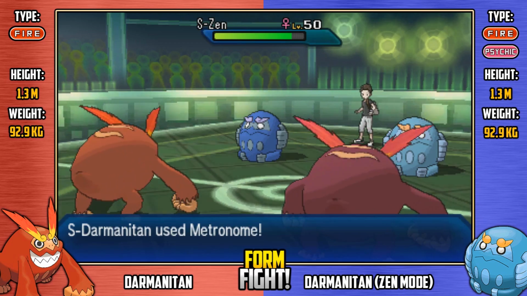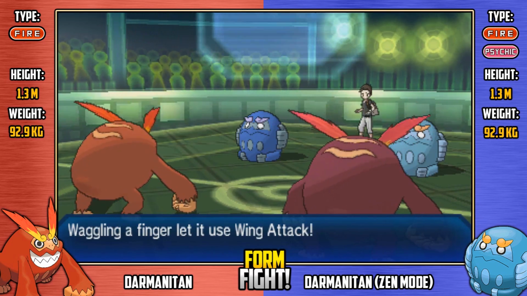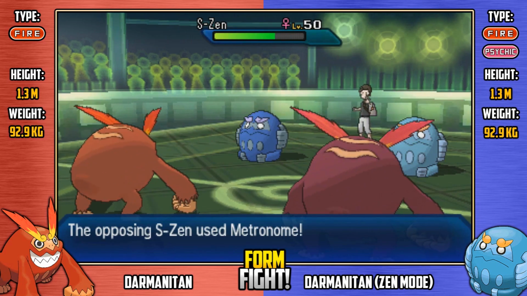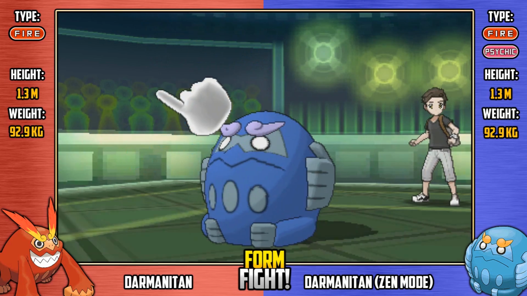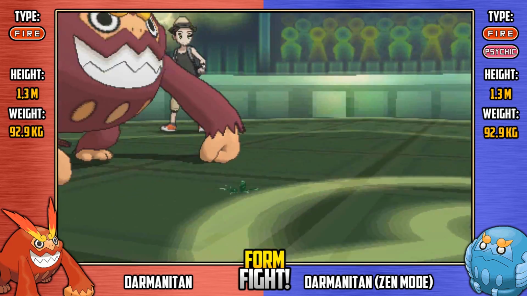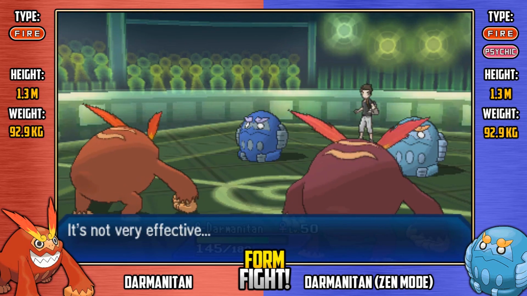So again, just a reminder, these Pokemon all have the Klutz ability, just so that they won't accidentally change form during battle, which would negate the entire point of Form Fight. There's a wing attack from Shiny Standard mode onto Shiny Zen mode, who is going to fire back with a Grass Knot. Not the greatest of moves to use on a fire type, but, you know, there's a bit of a weight difference, I guess.